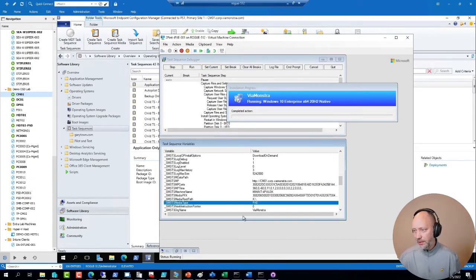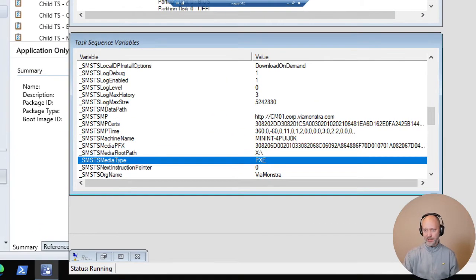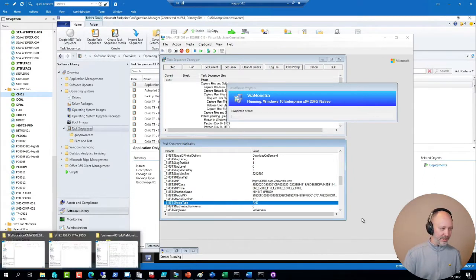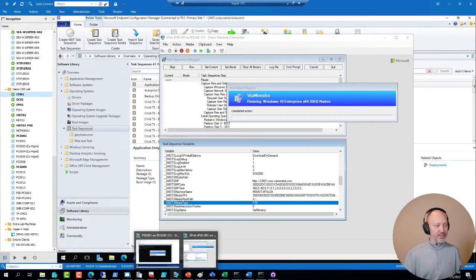Yeah, so in this environment, the media type does show up as PXE when booting from a ConfigMgr PXE. Not sure if that answered the question, but that's what I'm seeing here at least. Only took me half an hour to figure that one out.